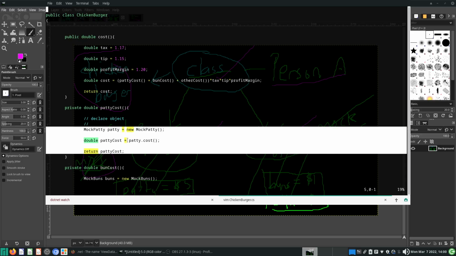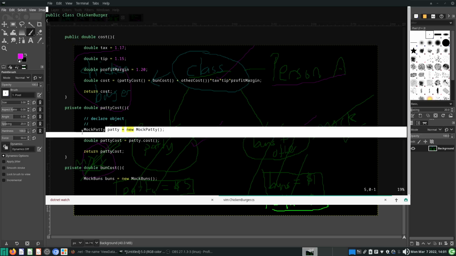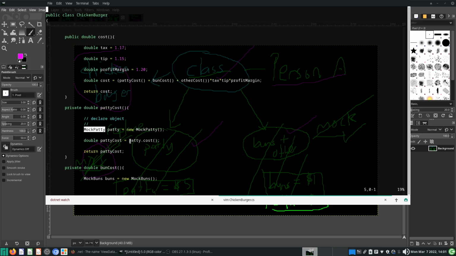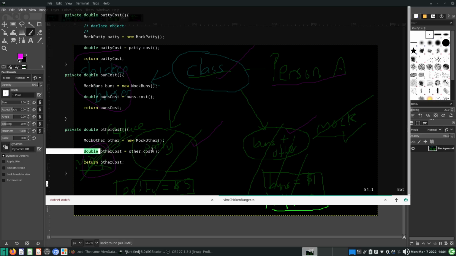For example, for patty cost, we use the mock class MockPatty, which has a method called cost, and its whole idea is just to return the cost of the chicken patty. The bun's cost is supposed to return the cost of a bun. The other cost is supposed to return the cost of other things.